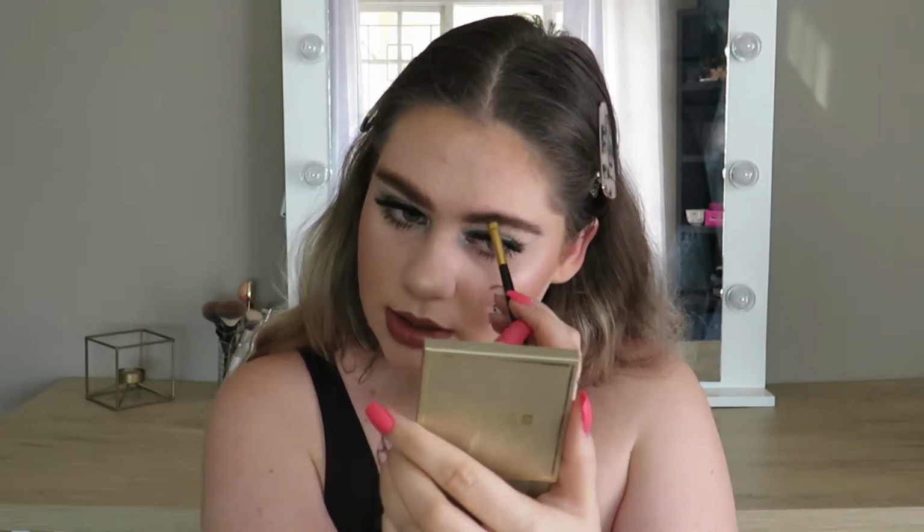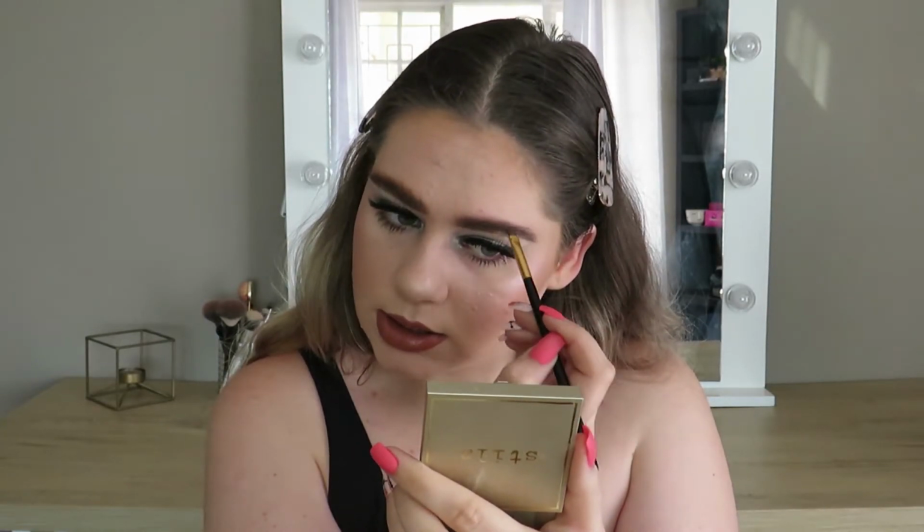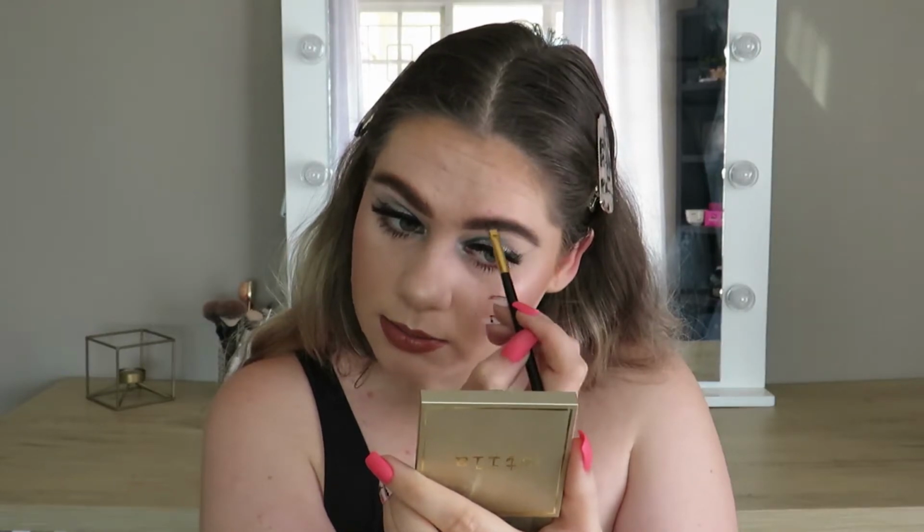And then I just go in diagonal motions with the direction my hair is going. And then I just follow the hair so that each hair can get evenly coated in the pigment.